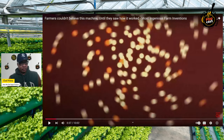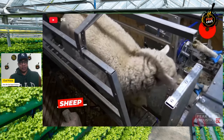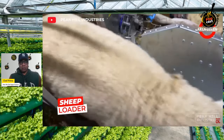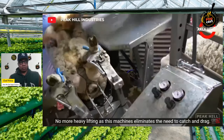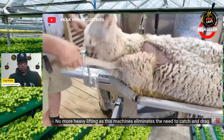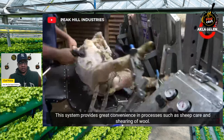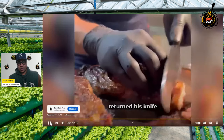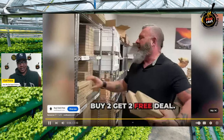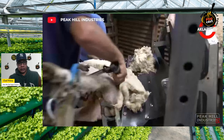Did I just see a farmer force-feed a sheep? The sheep loader is designed for ewes, rams, and very large sheep — no more heavy lifting. This machine eliminates the need to catch and drag. Compressed air holds and rotates the sheep, ready for loading onto cradles for processing. This system provides great convenience in processes such as sheep care and shearing of wool. No one believed it at first, but now everyone wants one.